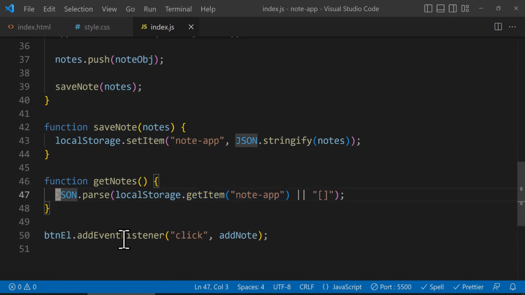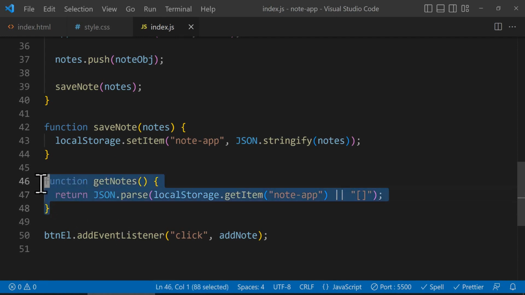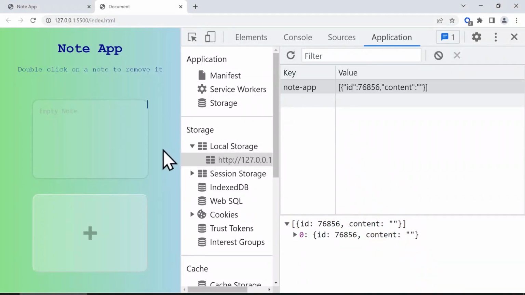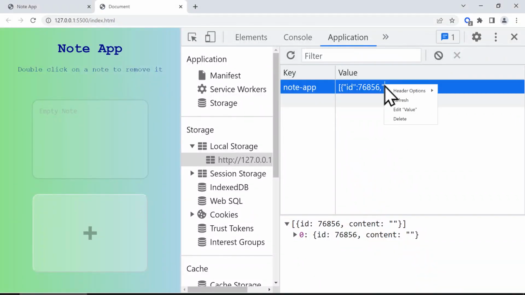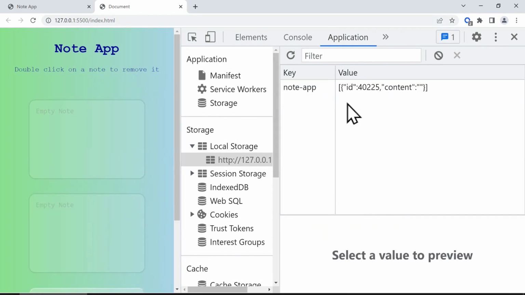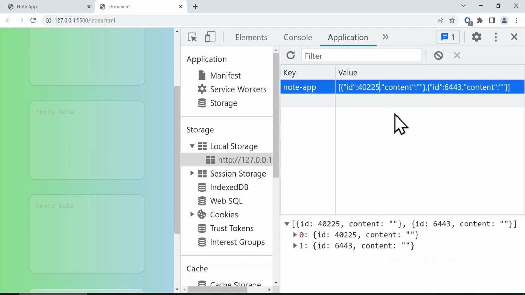So now we need to return this one. If you remember, we got an error before by not returning. So the output of this function would be this parsing, and this is going to go inside these nodes, whatever is inside the local storage. Now, if we come back to our website, and if you refresh the page and we delete whatever we have inside, now we're clicking, we're going to create a new Note App inside the local storage. If you click again, we're going to create a new one that is added to the previous one. And this is not replaced. As you can see, we have two objects.